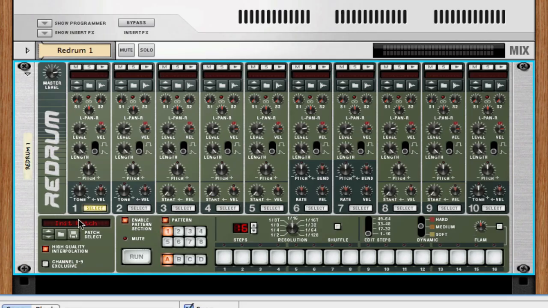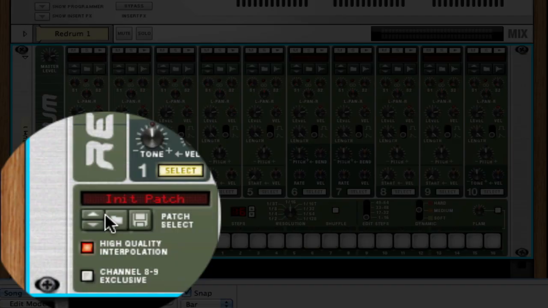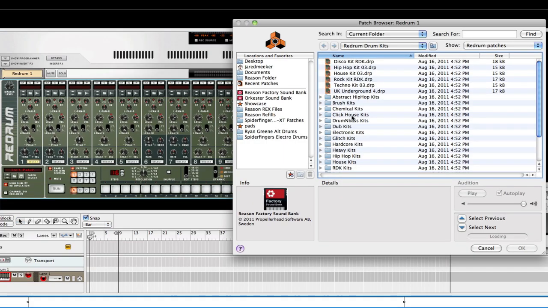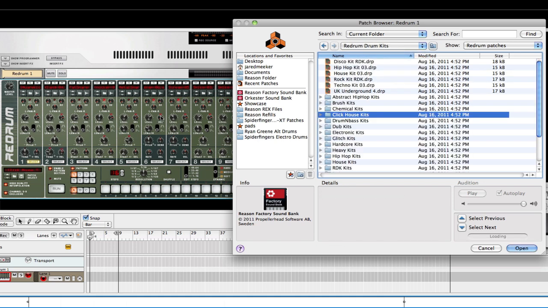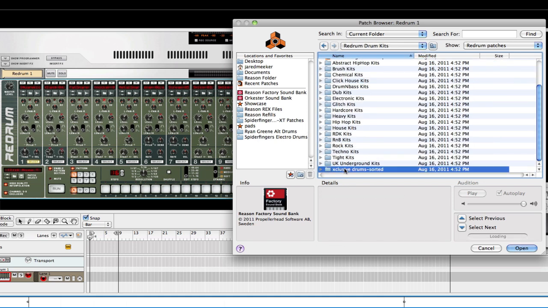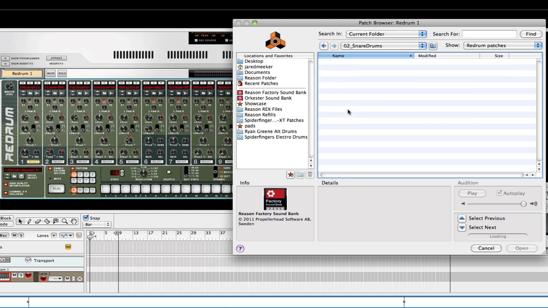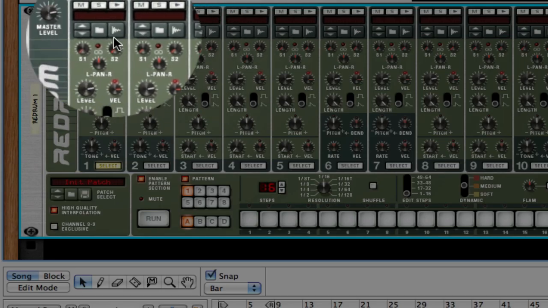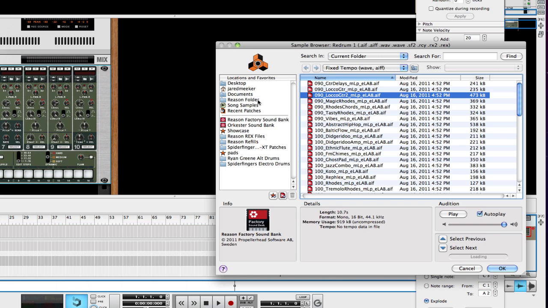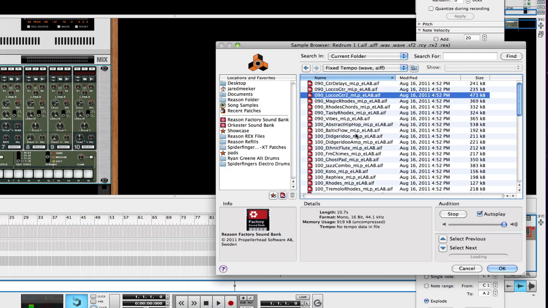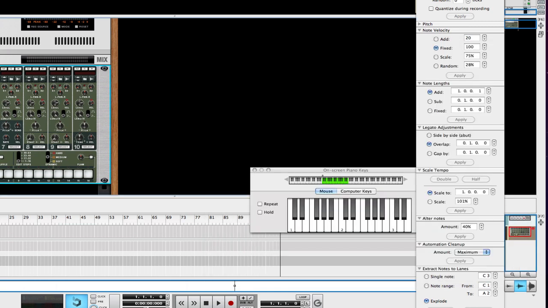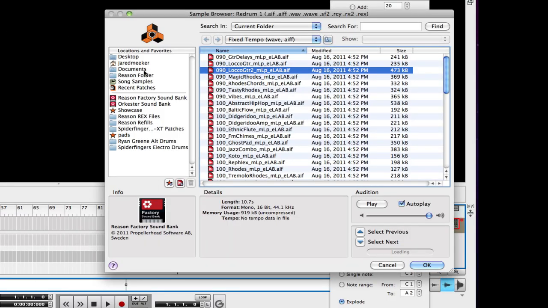Now, browsing patches is done here. So that's where it pulls up patches that have all 10 drum modules loaded. If you go into samples, it won't show anything there. So you have to go here to load samples. Important to understand the difference of those. Now you can load in music loops or any sounds that you bring in outside of Reason. You can load in waves, AIFs, or the last file type I'll tell you about is Rex files.